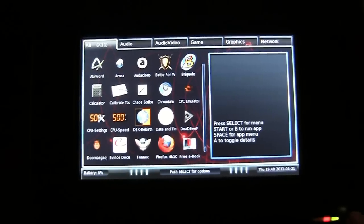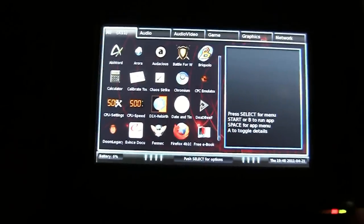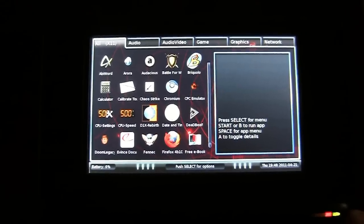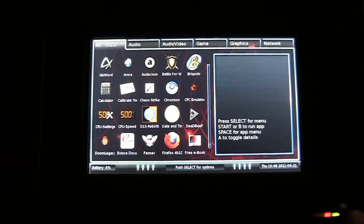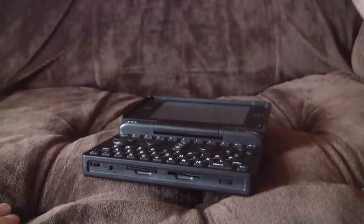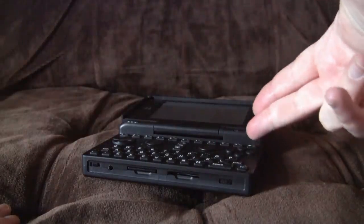There's also a version of DOSBox which enables you to play old PC games, and interestingly I discovered a specific port of Jagged Alliance 2, which is rather nice. I'm emulated out - quickly, to the conclusion. That was the Open Pandora, or a tiny fraction of its functions anyway. But it's a computer - you know what computers do.